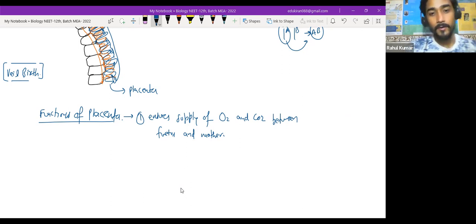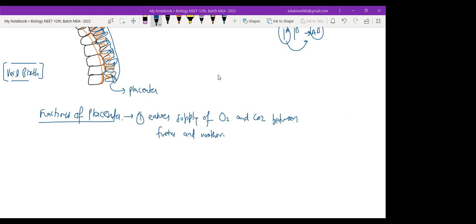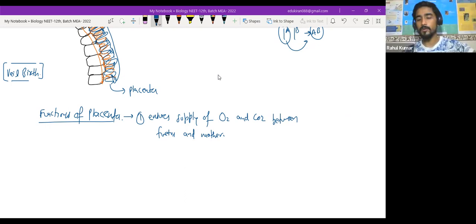Mazia is writing an interesting point: oxygen to brain. How, Mazia? Oxygen to brain was always there, oxygen was being transferred from mother to the baby. Mazia is writing they inhale. Yes, you are going on the right path. Why do babies cry, and why is it important for them to cry when they're born? Because before birth, were they breathing? Were they inhaling and exhaling? No. So how were they getting oxygen and CO2? From the placenta, dissolved in blood.